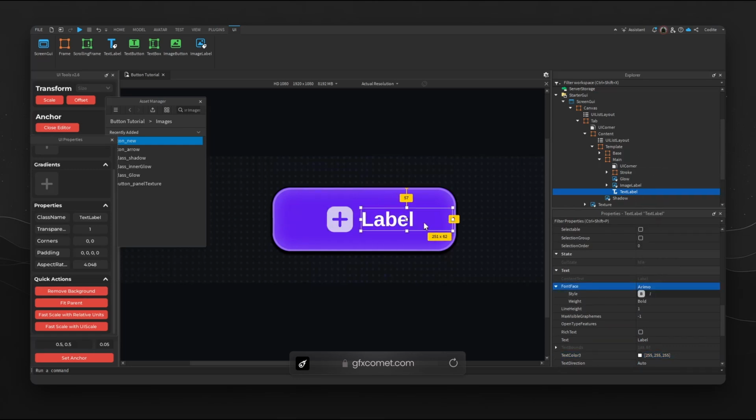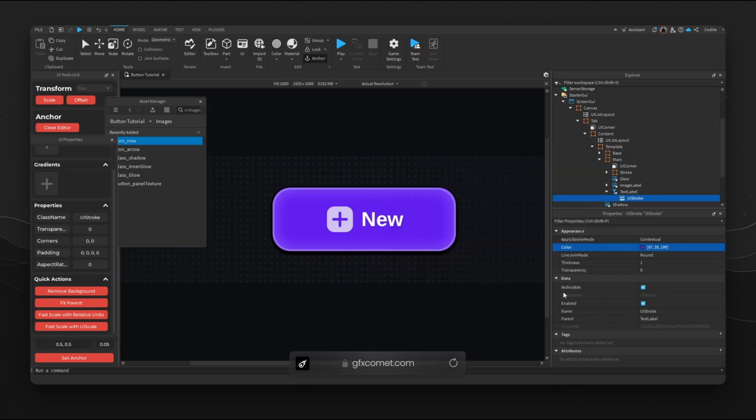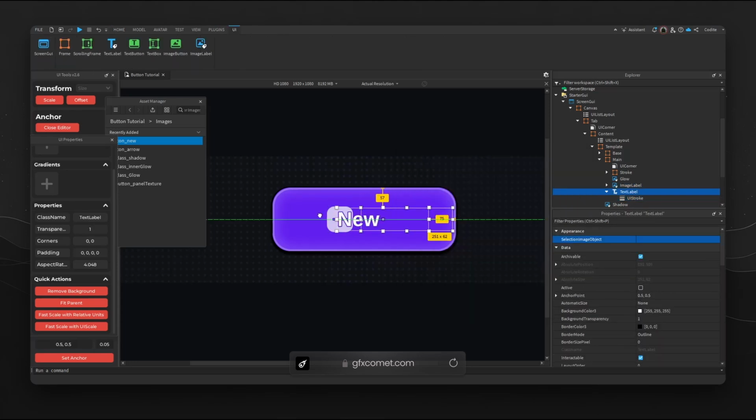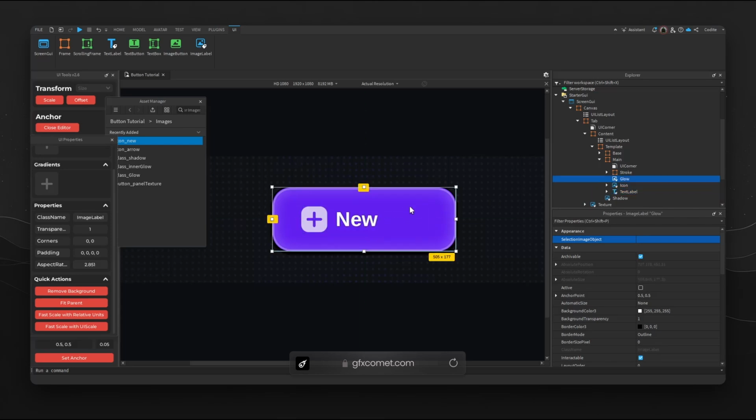But this will basically say new. We can add a very simple stroke here, a slightly darker, and I think this should be good. I can't spell. Anyway, so right here, just about.